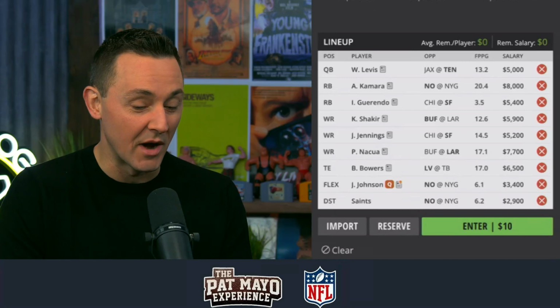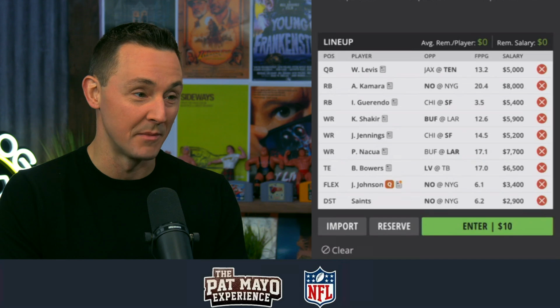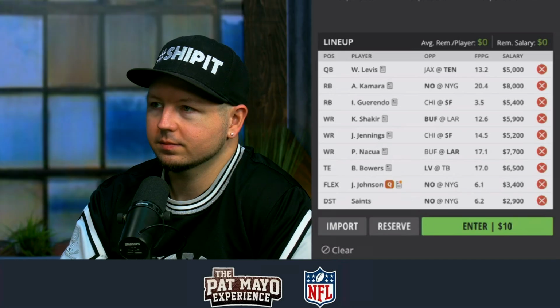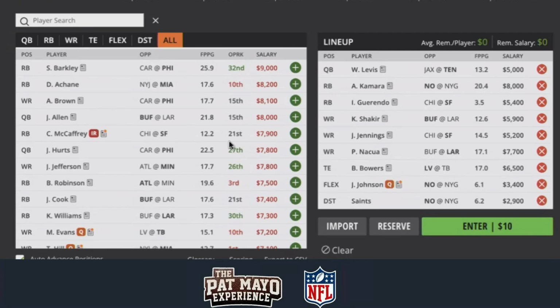I would like to be on the record right now that I will try to find the extra $1,000 to play Barkley over Kamara. I like that. I do like that. Or even A-Chain. I think it's a nice spot for A-Chain as well. He should go overlooked a little bit this week at 8,200. Hope so. Yeah, possible. Hope so, as will the Eagles receivers.